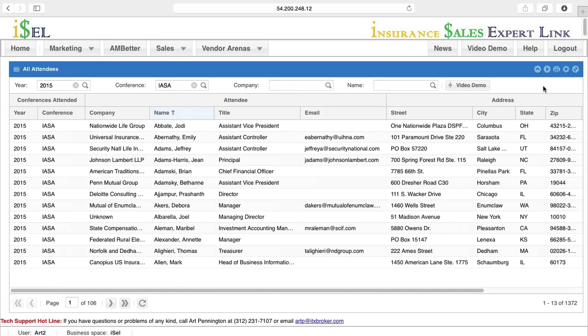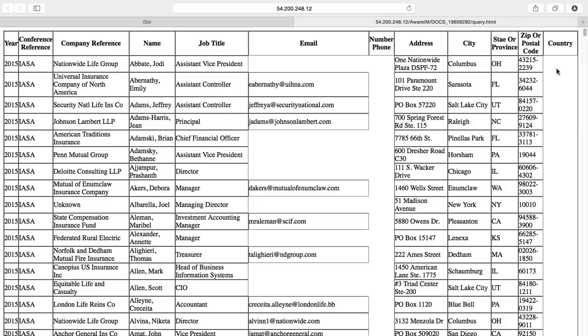The next thing we can do is provide a printer-friendly view of the data. If you want to print it, for example, if you got your view limited to something that you want to get a hard copy of, you can click the little printer icon and it will open a new tab in your browser and display this data formatted in a printer-friendly fashion.